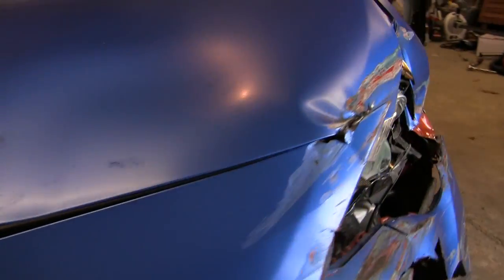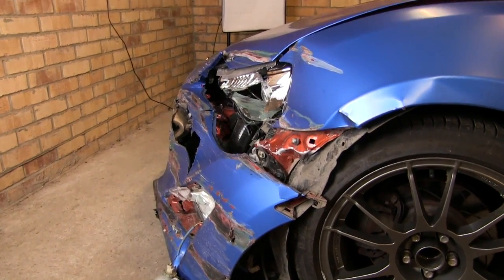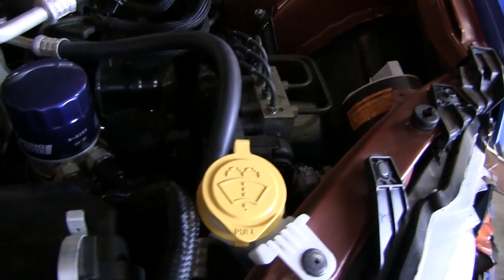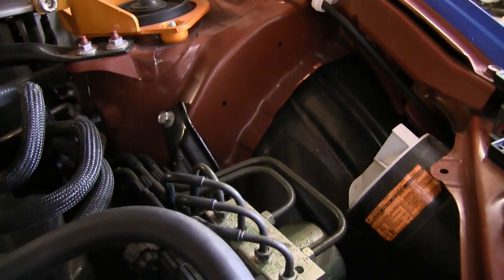But the task for today is to just strip all the panels off and see if there's any serious damage underneath. Everything in the engine bay looks okay, aside from the washer bottle. It's kind of stopped at that front corner, so I think everything like the engine and the turbo is all absolutely fine. But the radiator took a bit of a battering, but I'd actually already ordered a Mishimoto one just before this happened, so that's fine. So yeah, let's start stripping things off and see how bad it is underneath.